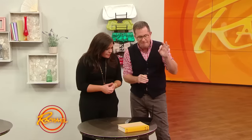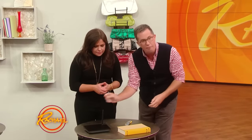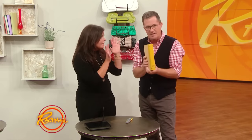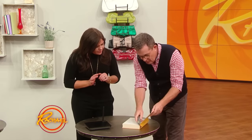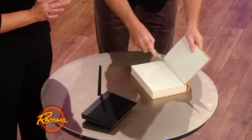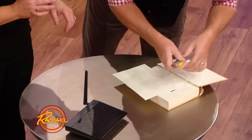Here's my last and one of my favorite tips. With everyone connected to the internet, we all have routers in our house, but they're ugly. Grab an old book — and you know me, I'm nutty about cords and things, I hate to see them. Grab an old book and use a sharp knife to remove the body of the book from the spine like this. Not as easy as I had hoped — let me try again.